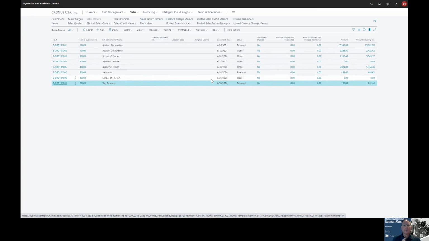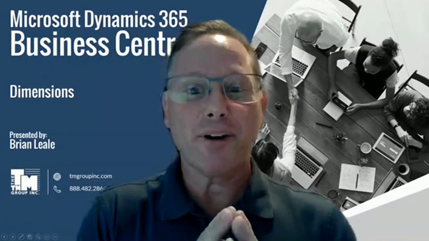So that is how we can enforce some business rules by using our dimensions and those characteristics that are associated with our dimensions. So we talked about dimension combinations where we can limit different usage of dimensions. We talked about requiring a dimension on a GL account, and then we talked about requiring a dimension when a particular record is used, like our customer record. So again, that all results in accurate and easy reporting in the end. So the more transactions we can tag with a dimension value, the better we're going to be with our reporting, and it just makes things that much easier.